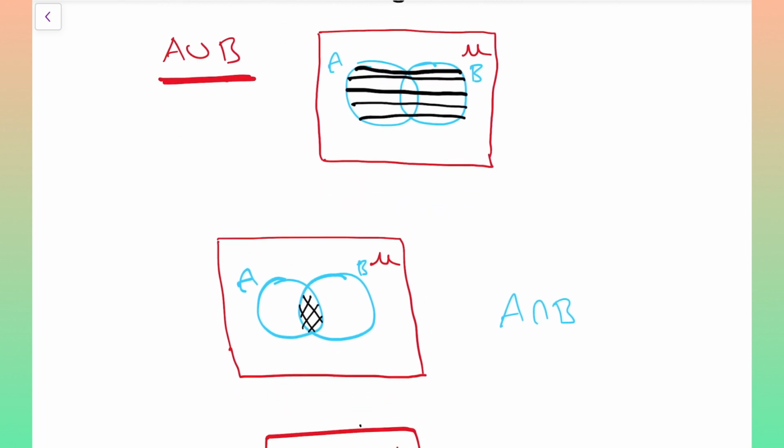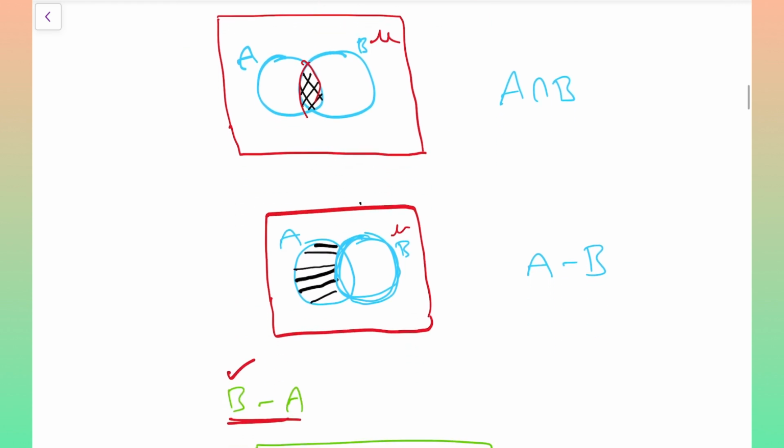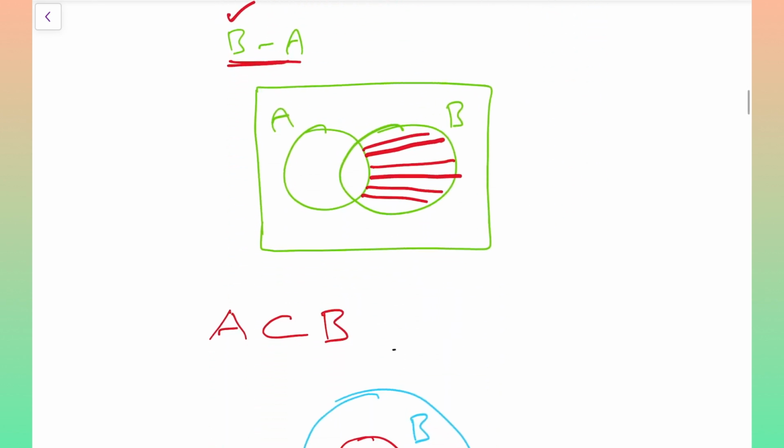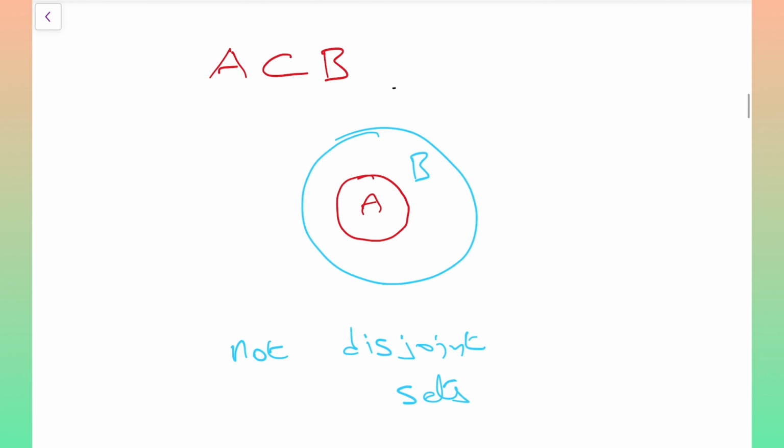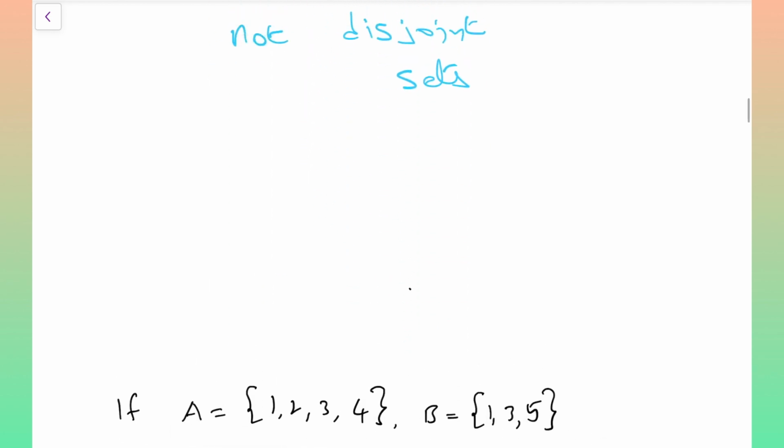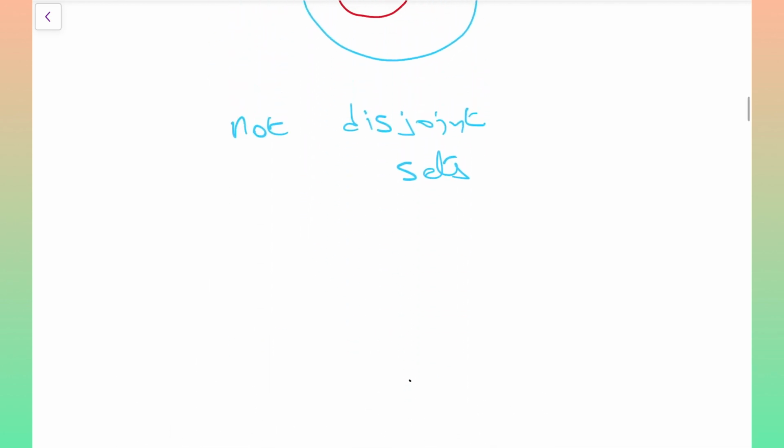Observe this clearly. Here these two circles are touching each other, so a common element will be there. Here two sets are touching each other, so a common element will be there compulsorily. Here also two circles or two sets are touching, so some common element will be there. Here also common. The same way A is subset of B, there is also common. Then what if no element is common? How to draw a figure for disjoint sets then?